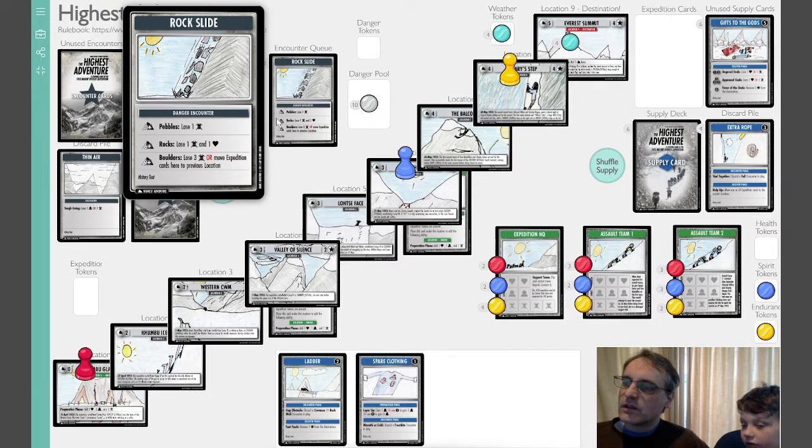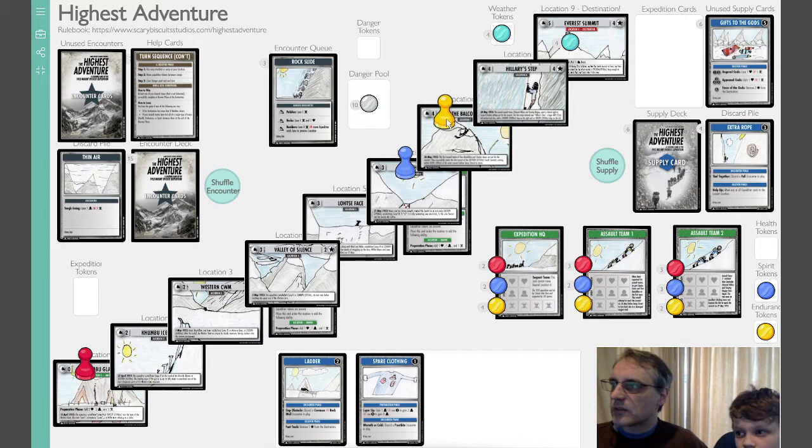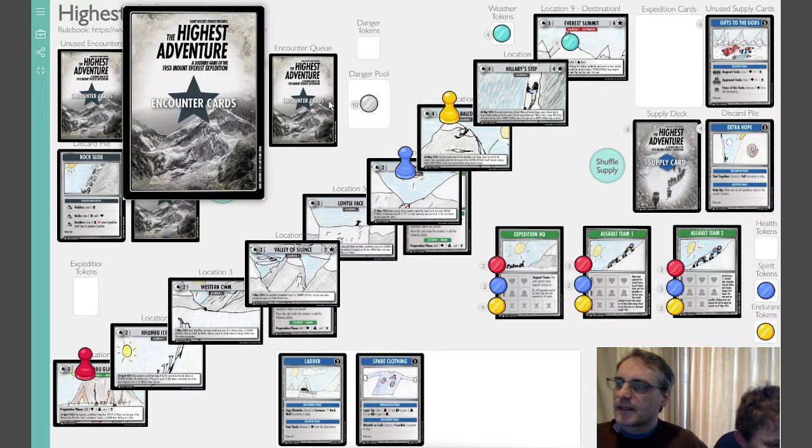Yes, we do, but we've got 10 danger in the pool, so the boulder is triggered. That means we have to lose either 3 endurance, which we can't do, we only have 1, or move the expedition cards here to the previous location. So we have to do that second one, because we don't have 3 endurance to lose. Yep, you have to choose one of those 2. So this has to go back to here. That's okay.